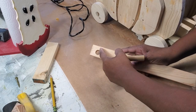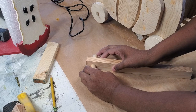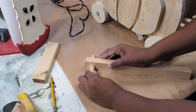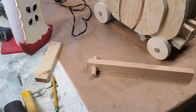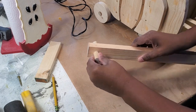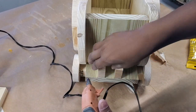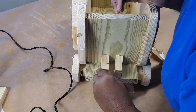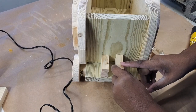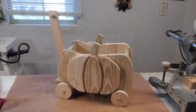This is supposed to be 5/8. This hole is 5/8. You'd think I'd have to really fight to get it in there, but it just slides right on in. That means it'd easily come out. So what I'm going to do is put a brad nail in from the bottom. Let's see. Yep, done. It worked. Yes, it worked. Look at that. That worked perfectly. I decided not to battle with how to attach these, and so I'm going to just use hot glue because, like I said, it's all decorative as far as this part. I did put marks on the base so I could see where to place these. So there we are. The pumpkin wagon is completely built. And it's time to move on to painting.